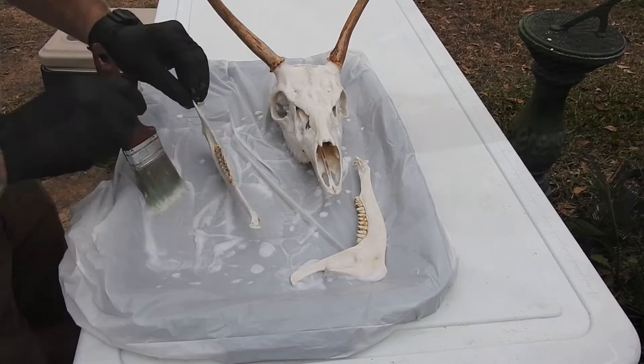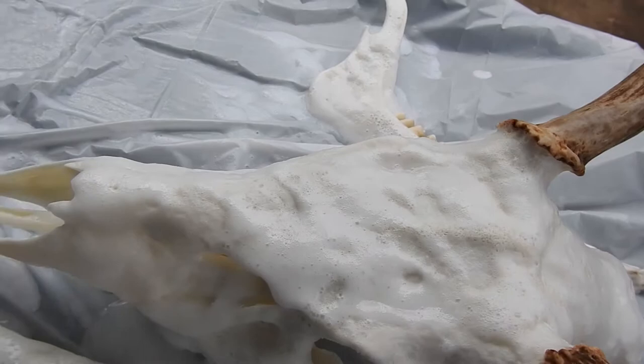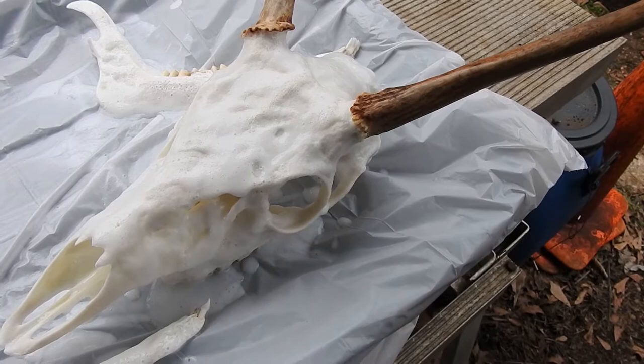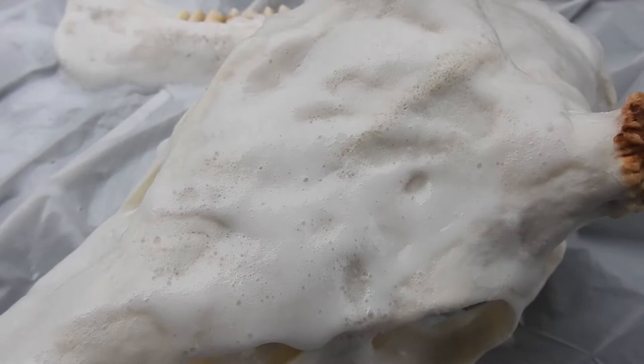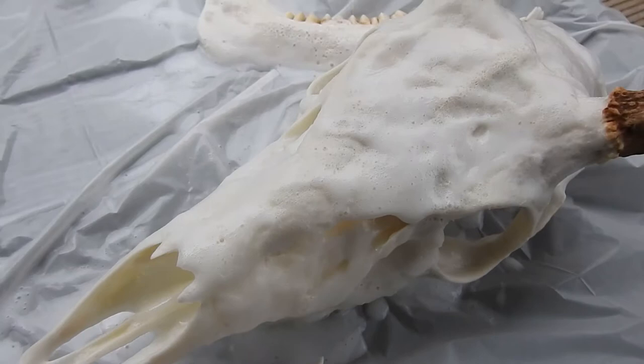Okay guys, so here's this skull and jawbone, and I've basically left this salon care product that I showed you on here working for about 16, maybe 17 hours. At first, I wasn't really sure it was doing a whole lot. See if I can show you here. See how it started to get really frothy and bubbled up, that iconic hydrogen peroxide effect. So I'm really thinking this may turn out really good.